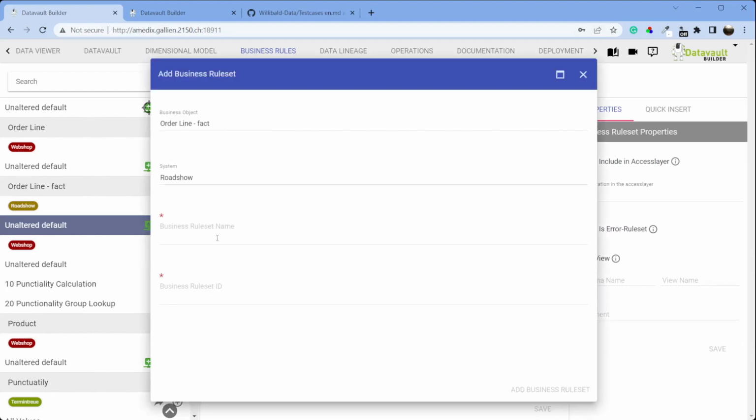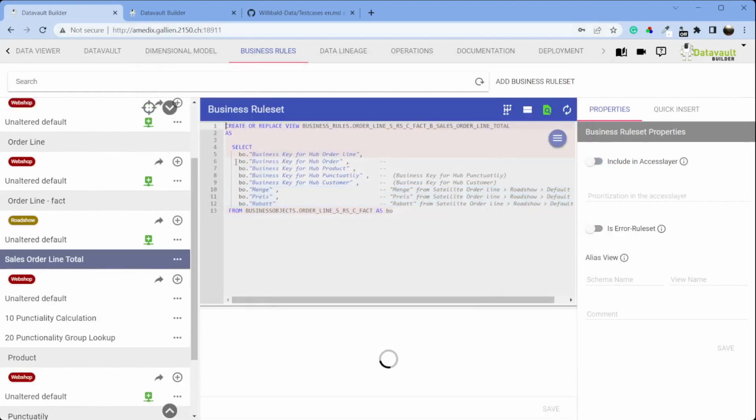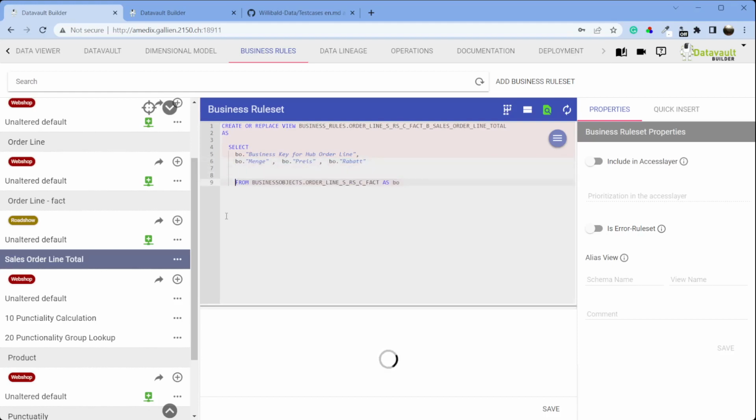And I add here another, and it's the sales order line total. And here I remove all the columns that I don't need. And here we need to put in our small calculation. And where do I get this calculation from that I'm applying here?